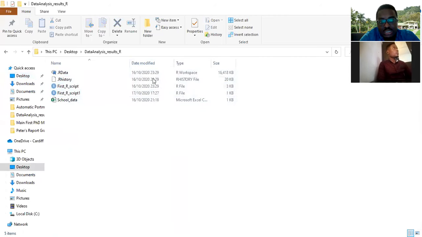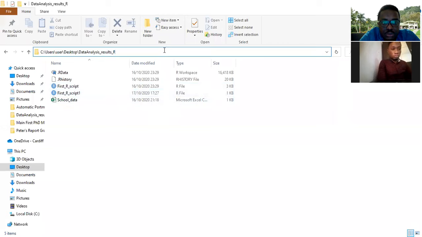This is the folder you saved on your desktop. Then you click this side, and after clicking, you get this particular link. This is literally what we call the directory. So copy this directory and go and paste it in R.